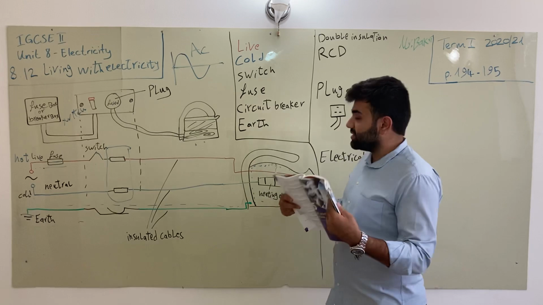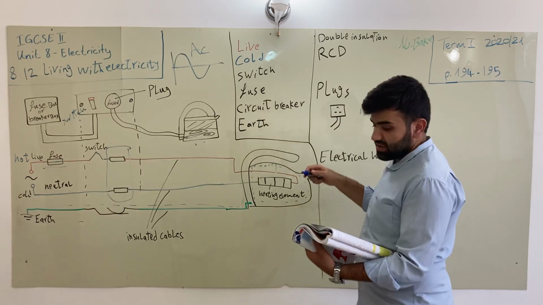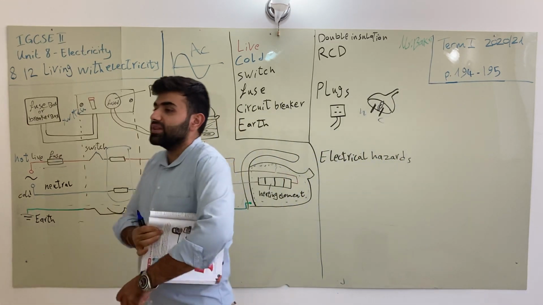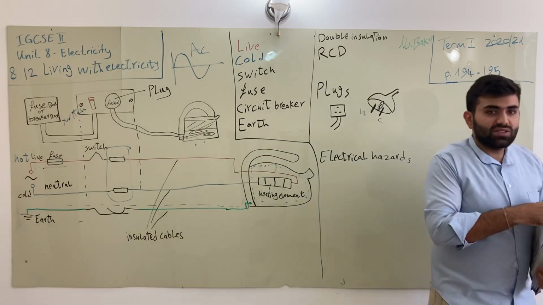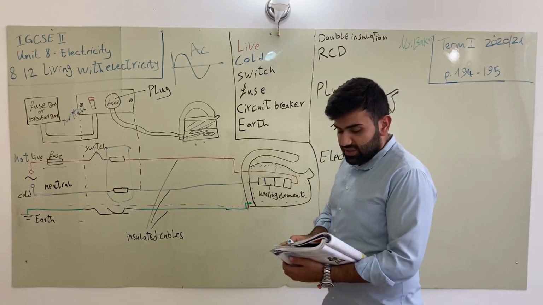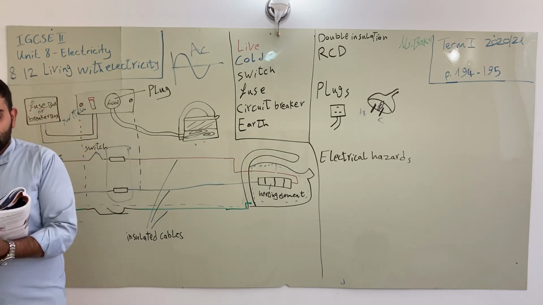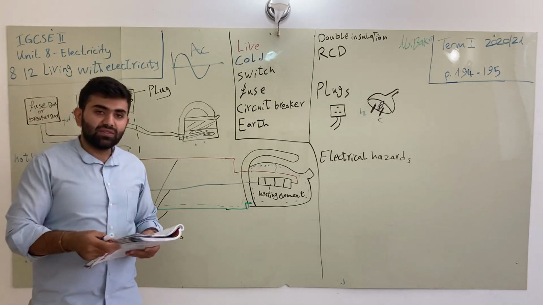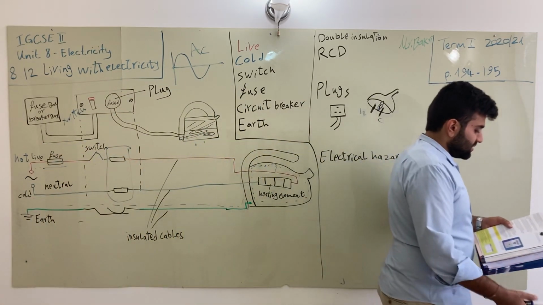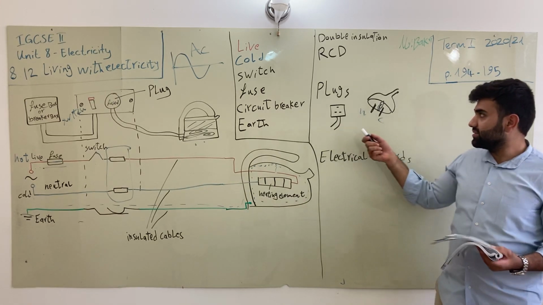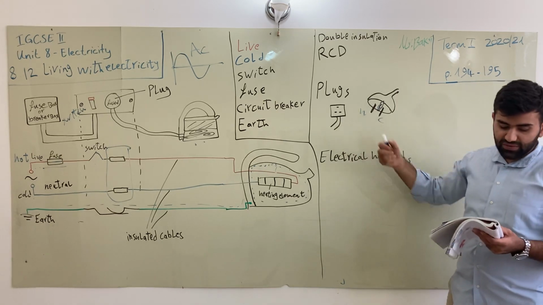Go to RCD, or residual current device. For example, we have a fridge and the electricity is turned off, turned on, and the voltage is not stable. So we use this kind of device that will protect our devices, like the fridge or the television, before any harm can be done. So we said we have two kinds of plugs, the three-pin and the two-pin. We explained the difference, and this will have a fuse inside.